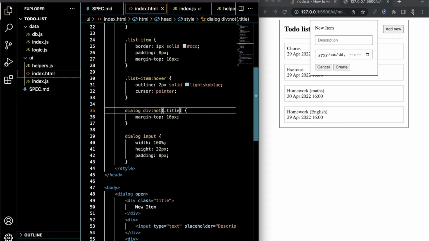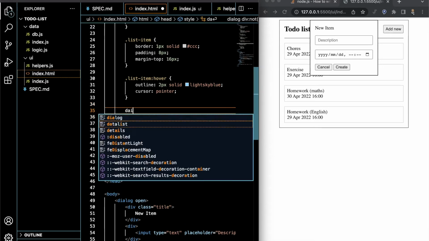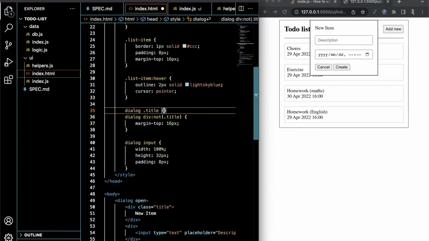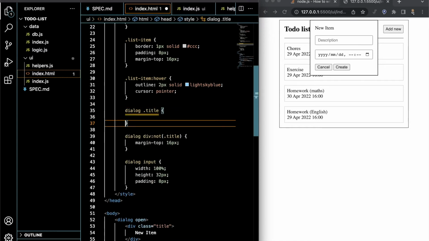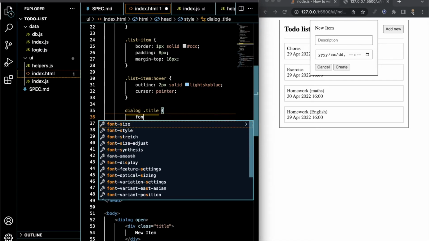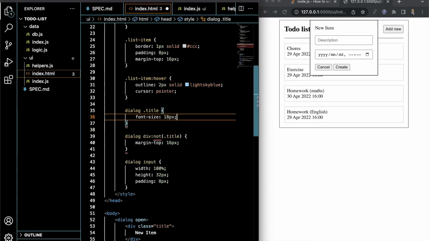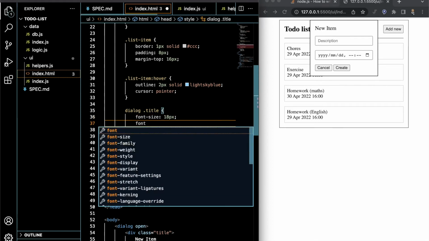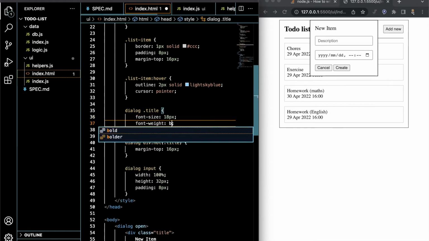But title, what we do want title to have, let's see, dialog dot title, we want it to be a bit bigger. Font size 18 pixels. Nice. Font weight bold.